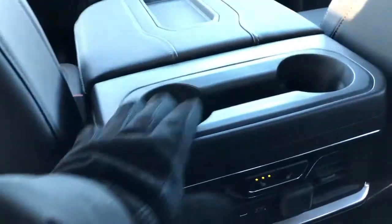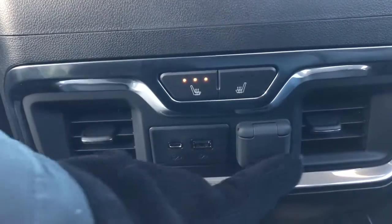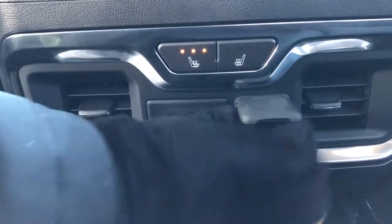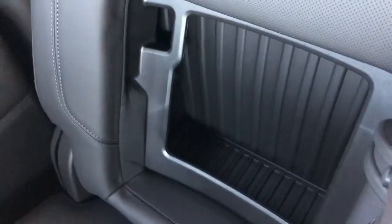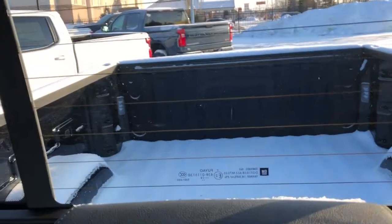The back of the front seats features our leather magazine holder. The back of the center console has our two cup holders. We also have our seat heaters in the back as well as our vents for the rear seats. And below that we have our lightning charge adapter, USB adapter, as well as our 12-volt power outlet, all surrounded by a chrome ring. The rear seats also offer our blend of patent leather as well as vented leather lower down. We can open up all three of the rear seat bottoms — the side two have storage behind them, and the middle one will house two more cup holders, making for a total of six cup holders in this vehicle.